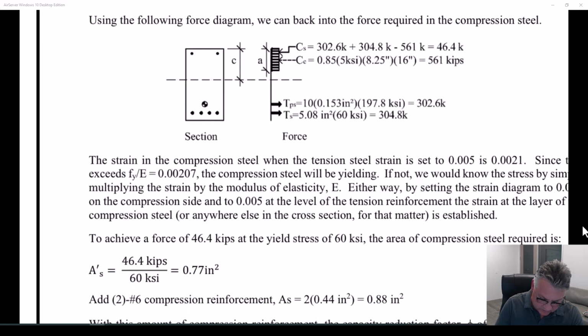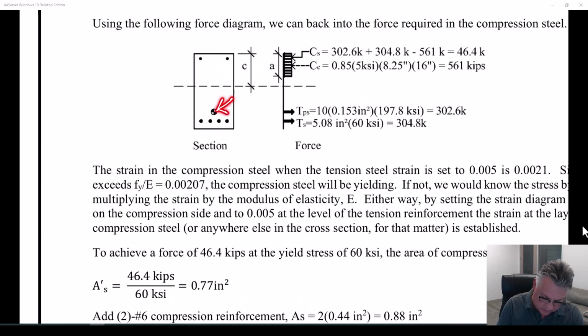But we provide the area of steel that we need. Remember, the prestressing steel was predetermined by the first part of the course, the allowable stresses. So we can't change that. That part's set. When we design, what we will provide is the rebar. That's how we're going to make up the strength that we need, and that's how we're going to actually design the section. This is a given, and this is what we can play with to get to what we need, to satisfy the moment demand that we have.